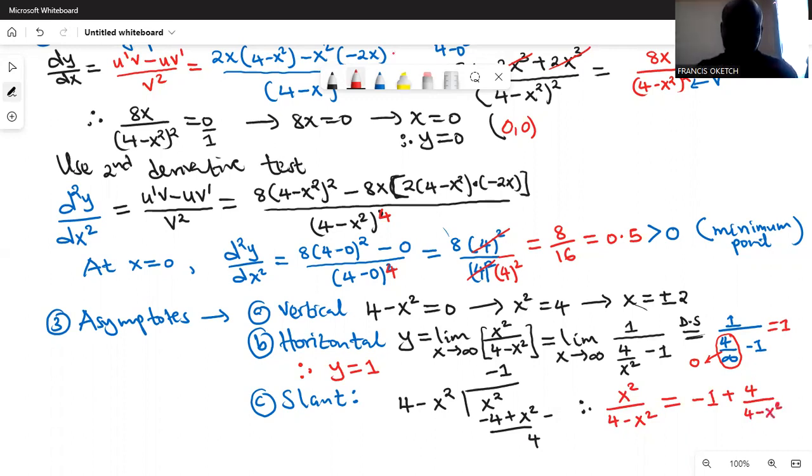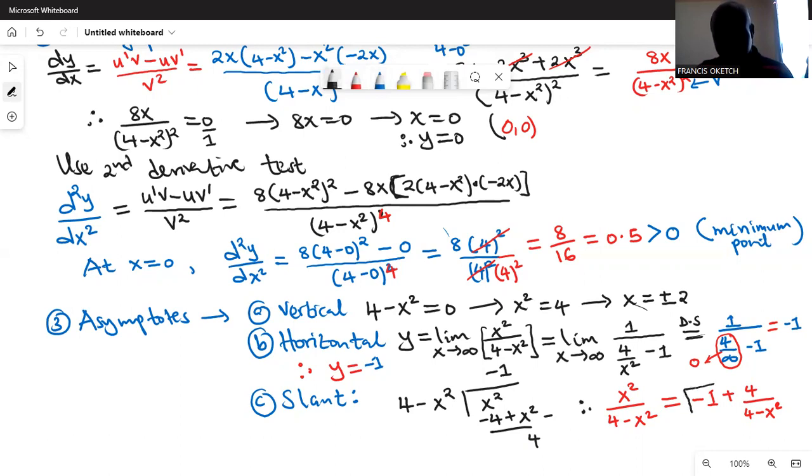A point of correction on the horizontal asymptote: we said 1 over 0 minus 1. Instead of 1, it should be negative 1. So let's add a negative here, and negative here, we expect this to be negative 1. Even here, we expect it to be negative 1. So this is negative 1. The other one is also negative 1. That's a point of correction. I ignored the negative.